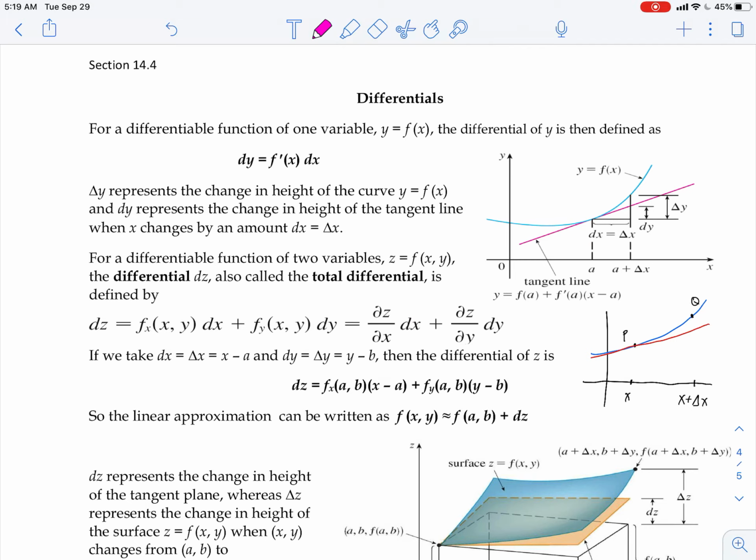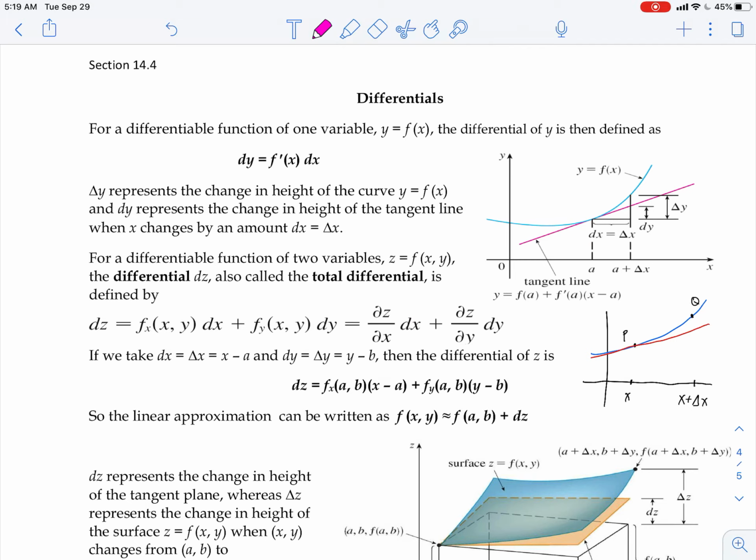Those are going to be the same. The only thing that's going to be different between your delta and your d is going to be dz and your delta z, because that's the dependent variable. And so here you can see, if we're going from this point to that point on our surface, where this is our initial point and here is our second point, we want to find, okay, what's the differential there?